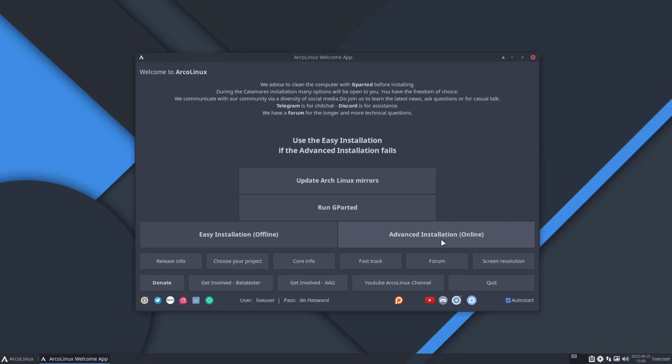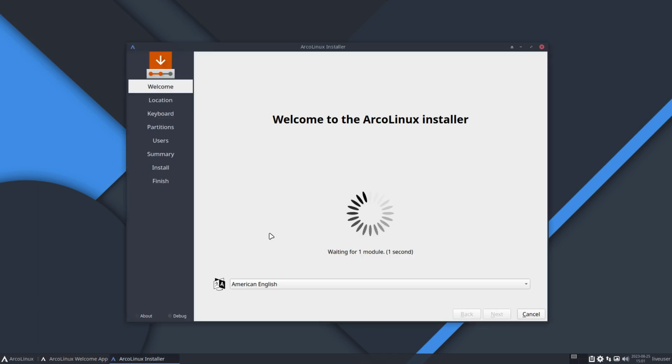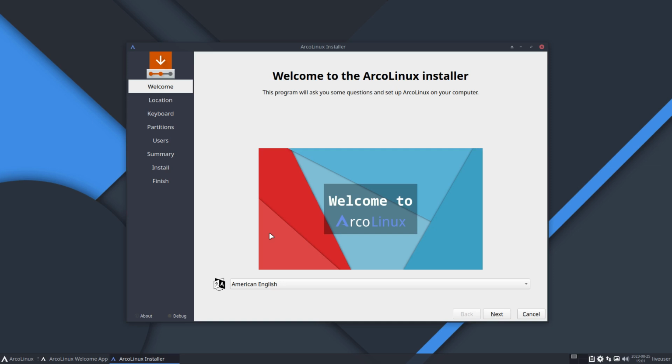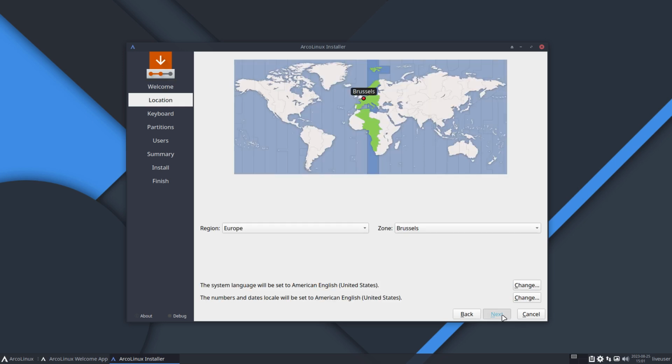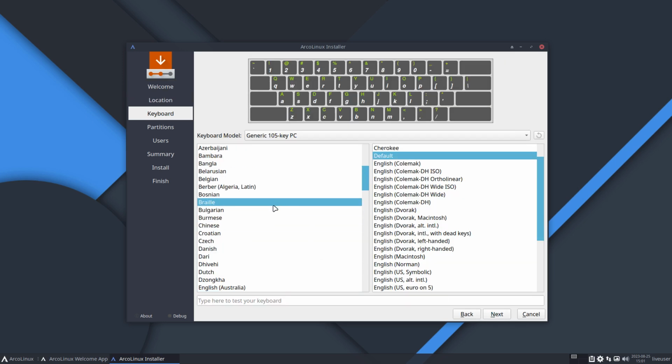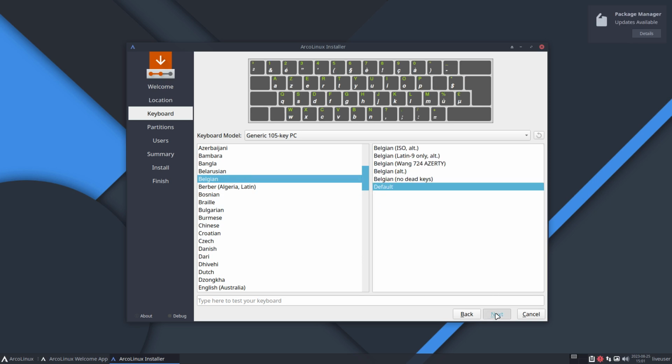So you boot into a new system that is already up to date. This one is offline. This one means I'm not going to the internet to get extra packages. I'm just going to get the ones and the zeros from this ISO and put it on a machine. That's it. So this is the choice for me now, because I want to make a video on how to update. So we'll see the ArcoLinux keyring being updated and stuff like that.